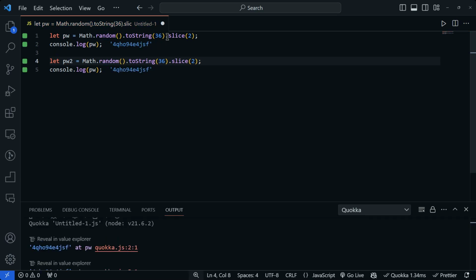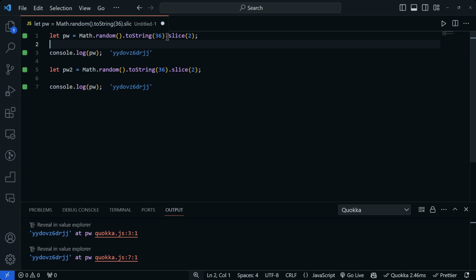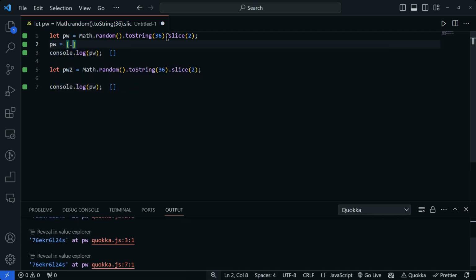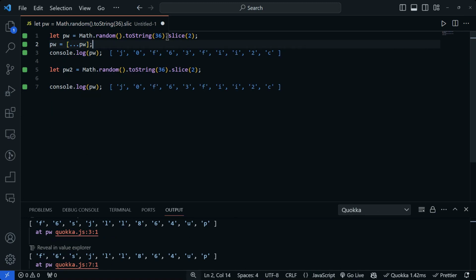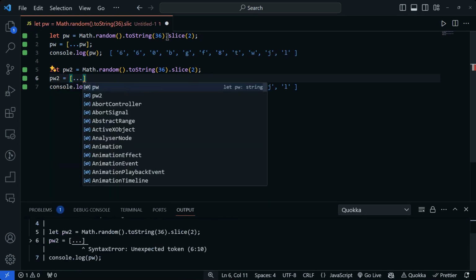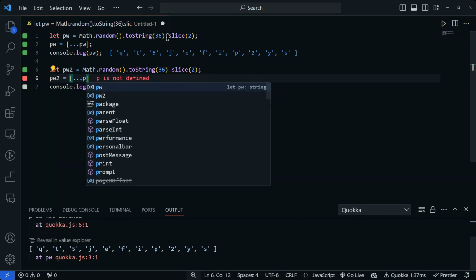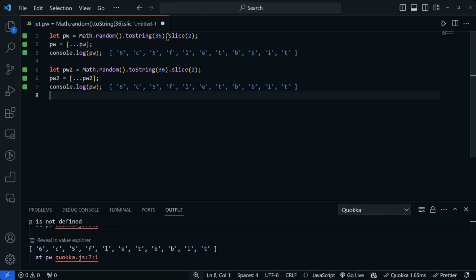And now basically what I'm going to do is I'm going to spread both of these using the spread operator. So I'm going to spread the pw, and I'm also going to spread the pw2. Okay, so that's the first part. And now the result of the code can be seen as above.